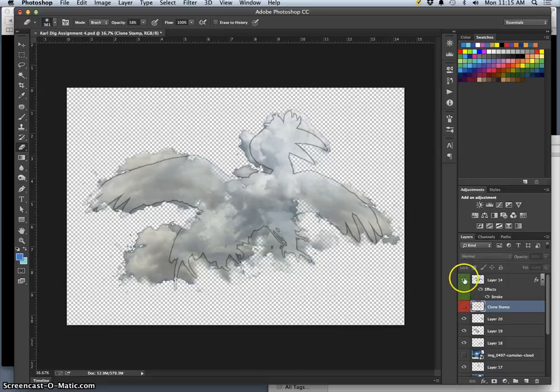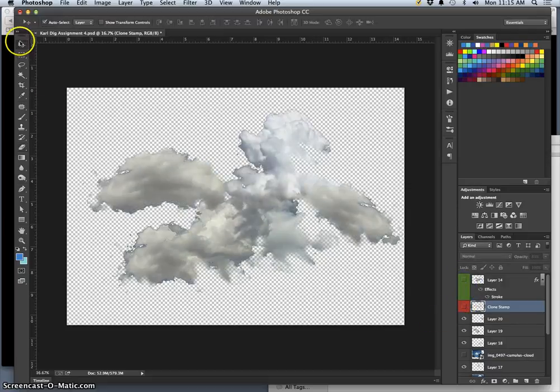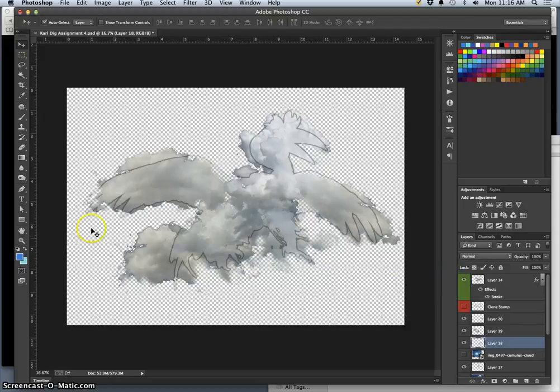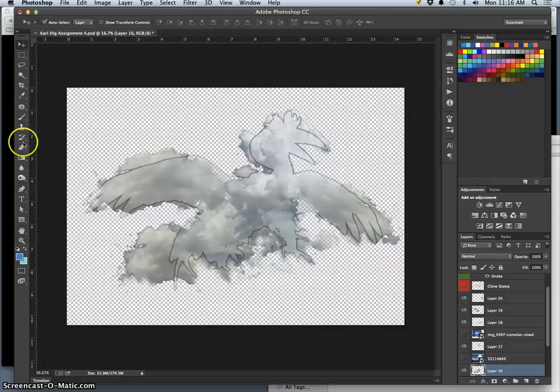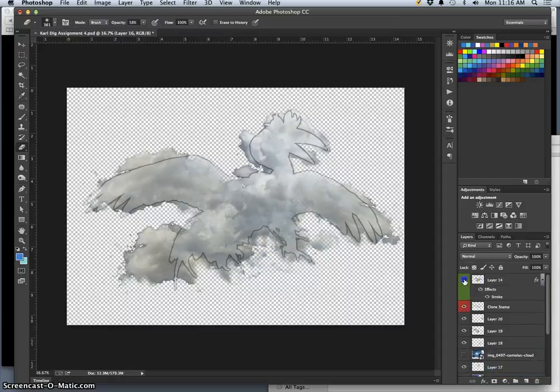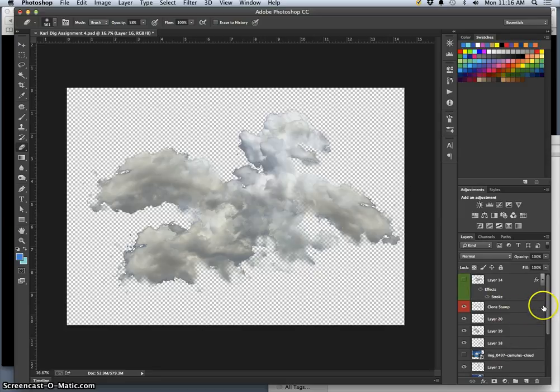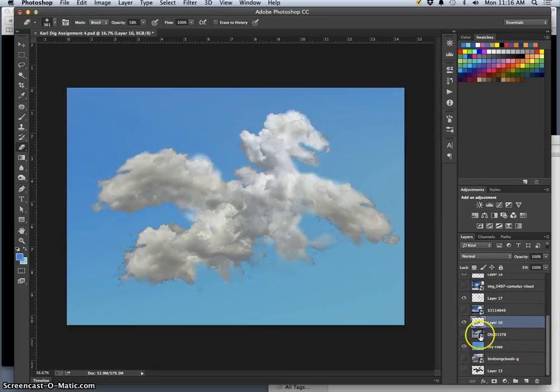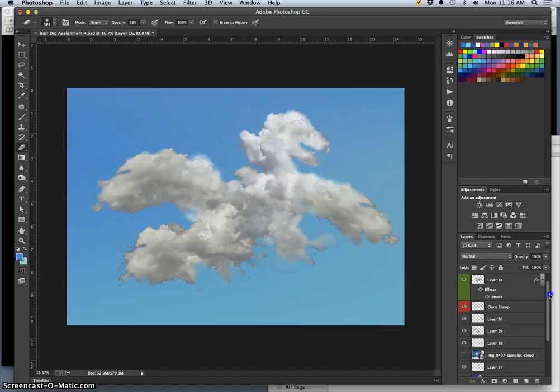So maybe erasing is a good first step. Let's see how that comes across. A little better, perhaps.